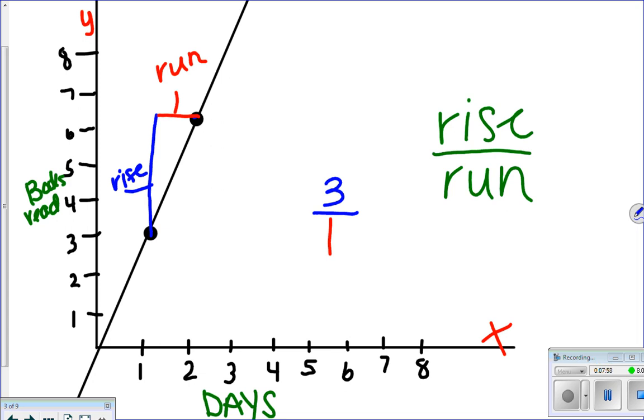And then they might ask you, well, what does that slope mean? What does that 3 over 1 mean? This is when you use your graph and the axis to figure out what it means. What does 3 over 1 mean to you, Brandon? Okay, but what, yes, that's right, that's how you find it. But what does this actually mean, Bo? Okay, what else? What does it actually mean in terms of my graph?